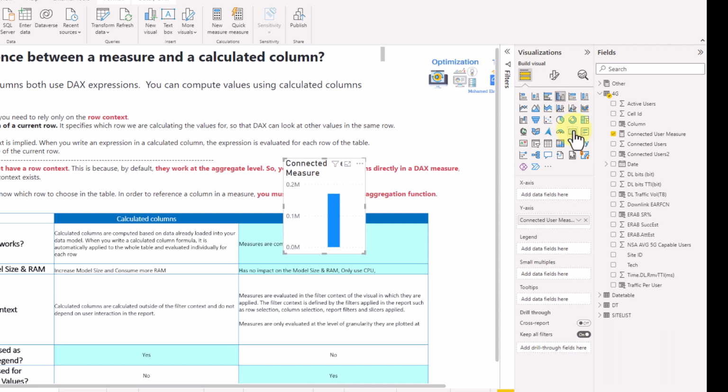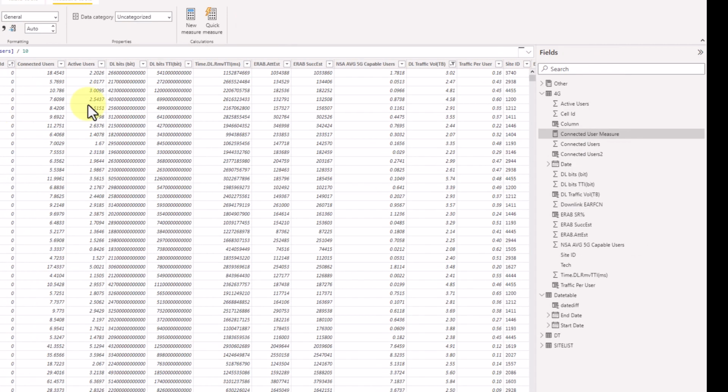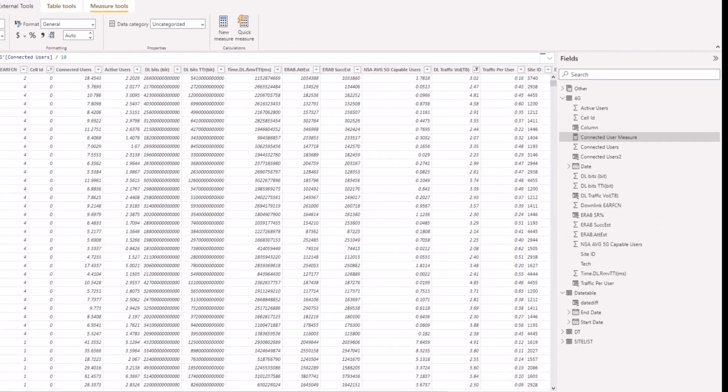So I will be getting one value now. The main idea with this part will be clearer when we look at the difference between both of them. But simply what it will do is iterate through all the rows, row by row, and give you the summation of all of them. So this is the main idea.